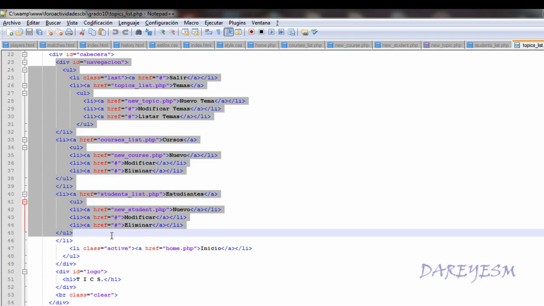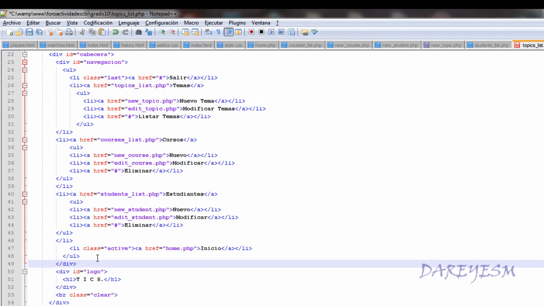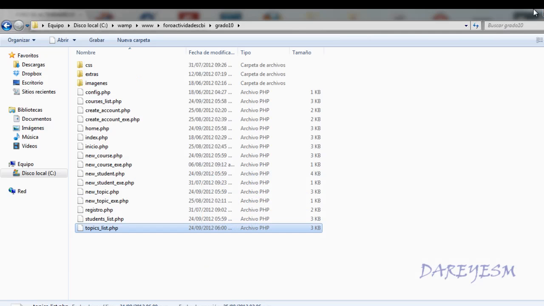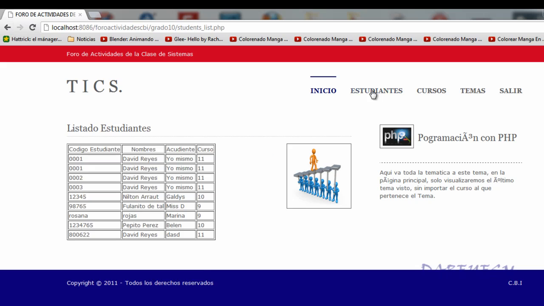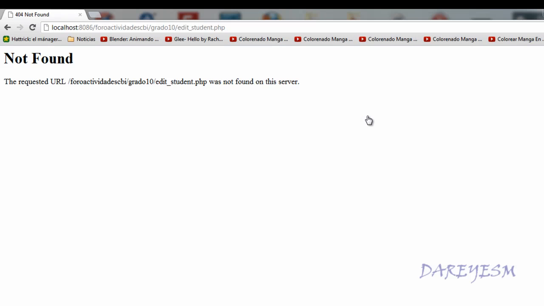What I'm doing in this part is selecting all the pages, and I have this modified in all my pages.